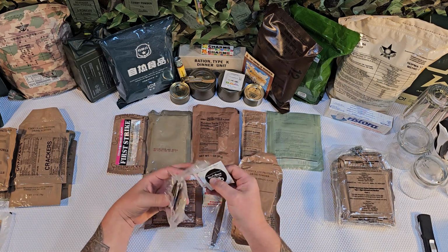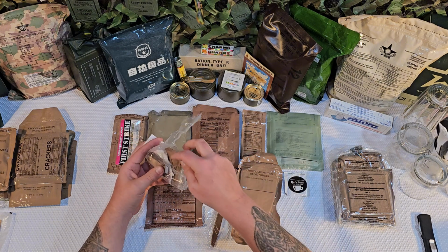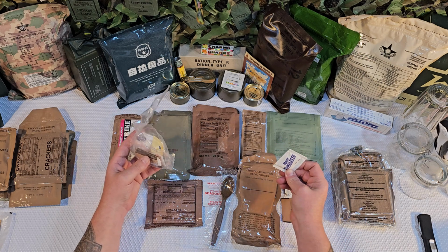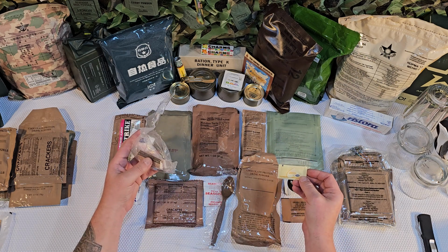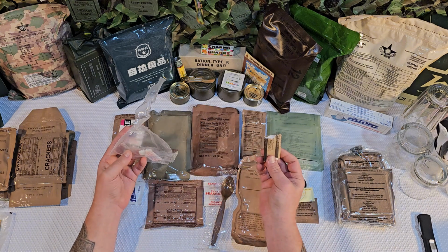Oh, I got lucky. I actually got the menu that still has coffee in it. Amazeballs. We got some Bill's Brew going on. We have some coffee creamer. We have our moist towelette. We have a pack of artificial sweetener. What kind of shenanigans is that? Ugh. We have our booger paper.